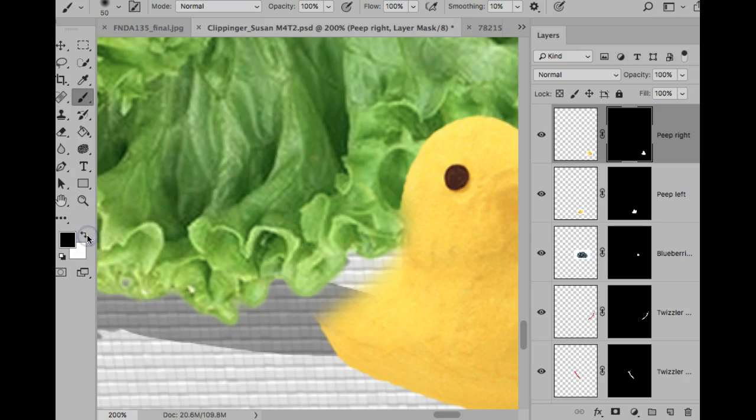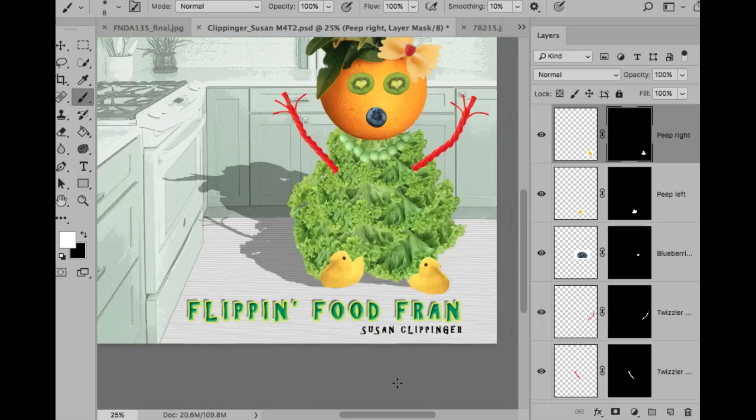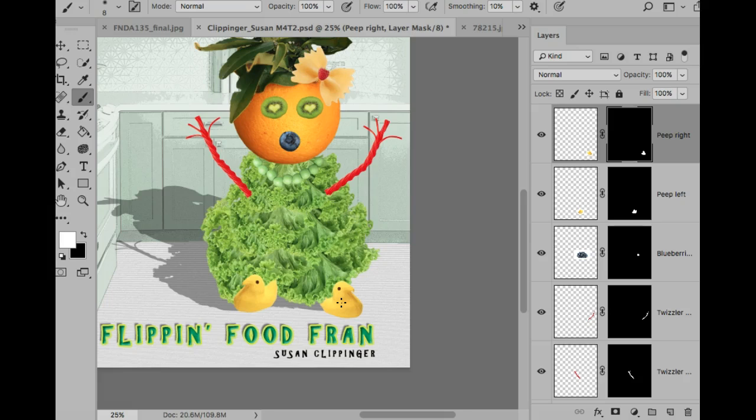And I'm going to switch my color and paint it back on now that I can see where this edge is, and paint a little bit just along this edge. So you see what I'm doing here? I'm creating the illusion that it's coming underneath her dress. You could probably tidy it up a little bit more, but you see how now it looks like it's coming out. And again, we did that non-destructively, so you can work with something like that.